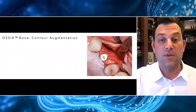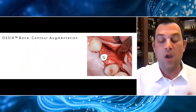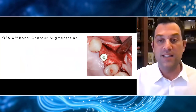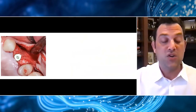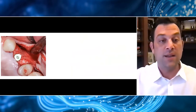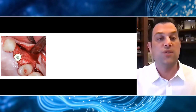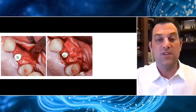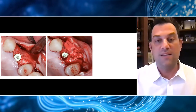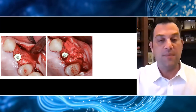This last scenario is something we see every single day — placing implants in situations where we have marginal amounts of buccal bone. In this case, I really had an unmeasurable amount of buccal bone, probably less than half a millimeter. In years past, I might have tried particulate bone grafting or a ridge split. But I'm always looking for the easiest, most simple solutions that give the most predictable results. So rather than using particulate, I can use this Ossix Bone and place it right into that buccal concavity. You can actually see here how I manipulated the material a little too much when it was dry and it started to break.